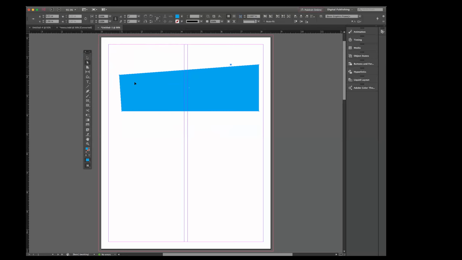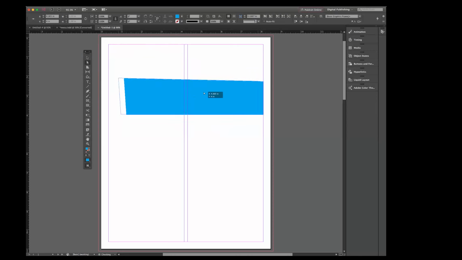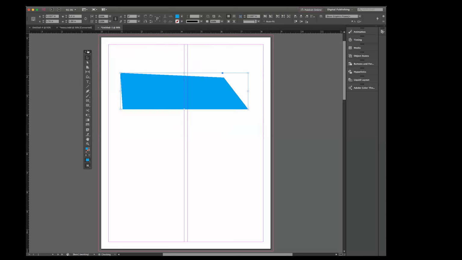Now, I basically use this in conjunction with the Add Anchor Point tool, but we'll get into that a little bit more. But again, this is to manipulate anchor points. And you can still move the object around, but the main focus, or the main importance of this tool, is to be able to grab your anchor points and do different things with them, okay? So not to be confused with the black arrow, the selection tool.